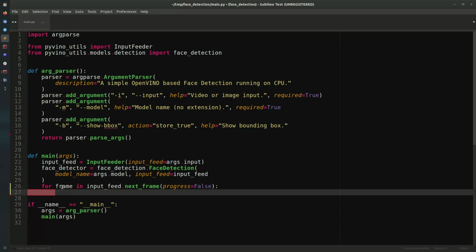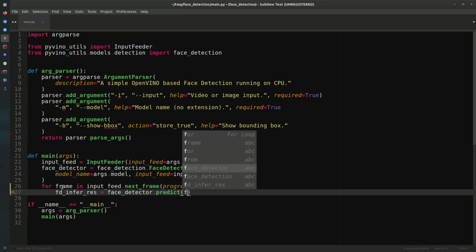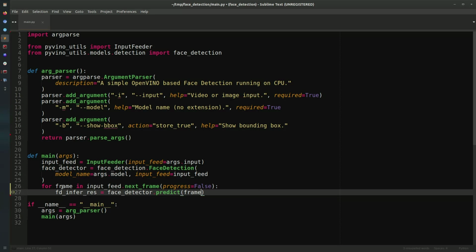For the output, this is going to be the face detection inference results, and this is pretty much that face detector that we defined up there, and we need to predict if there is a face. In order to do that, we need to pass in the frame, so we're predicting if this frame has a particular face. If it does, then all the output will be placed into the face detection inference results.